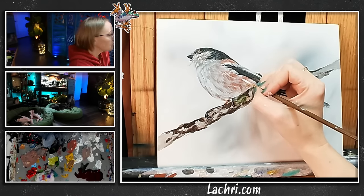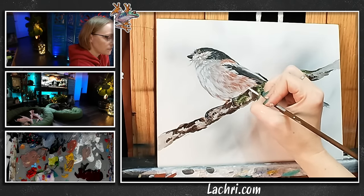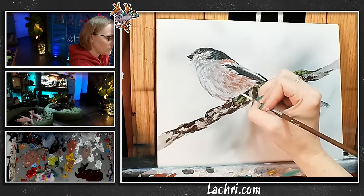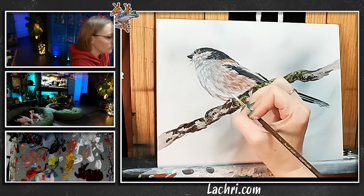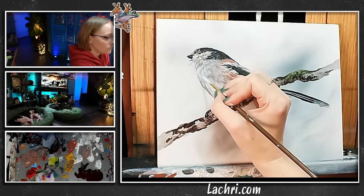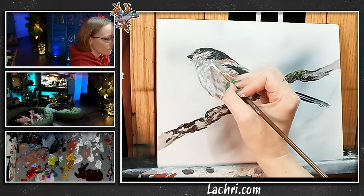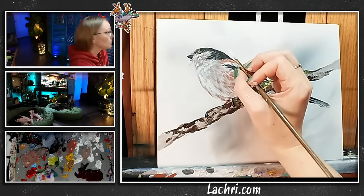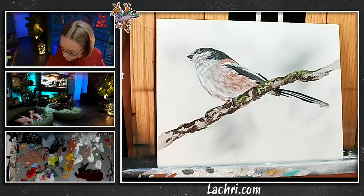Okay, back to the white. See how some of these little individual guys are coming right over those feathers? I'm gonna let some floof up over the branch.